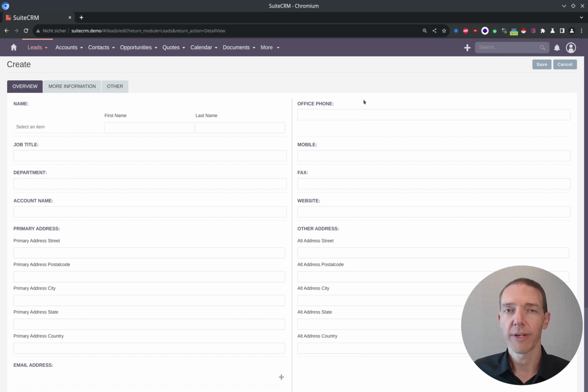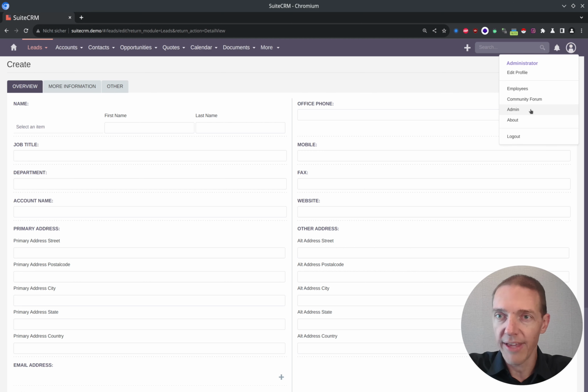So let's assume as well that you maybe have a web form, and if somebody fills out this web form, the data from the web form goes directly into your CRM system and will be displayed here. So you can add another field here in the CRM system, which you expose on the web form, and then people can answer questions that are very important for you later on for segmenting your leads. So let's give it a first try and add a simple text field.